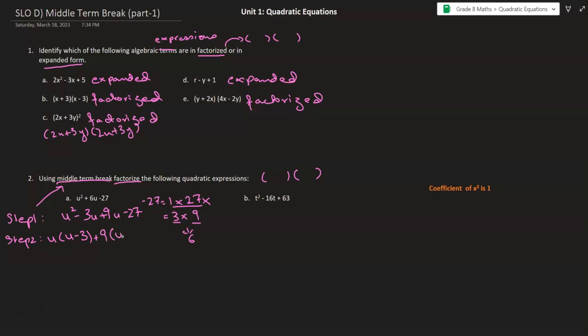is equal to u. So 9 is outside, so I can't write 9. And so plus minus, so that's a minus. And which number when multiplied by 9 will give me 27? That's 3. And so essentially what you know is basically this bracket and this bracket need to be the same. And if you see this, that means that you're doing this question right.